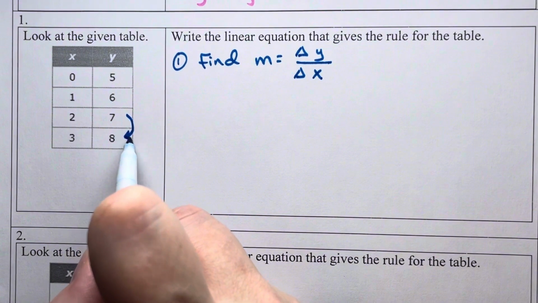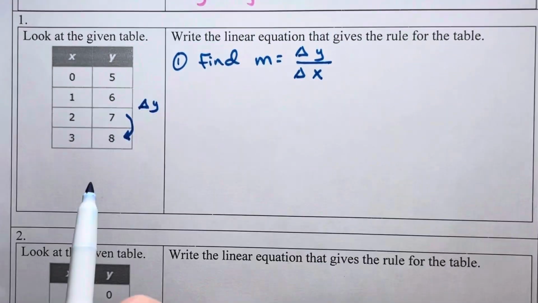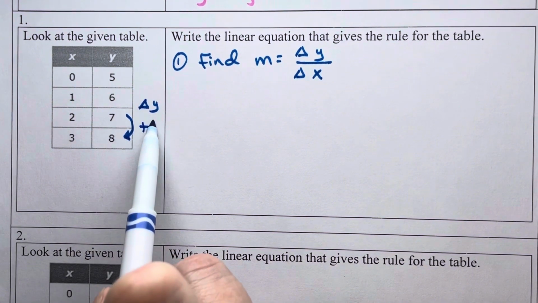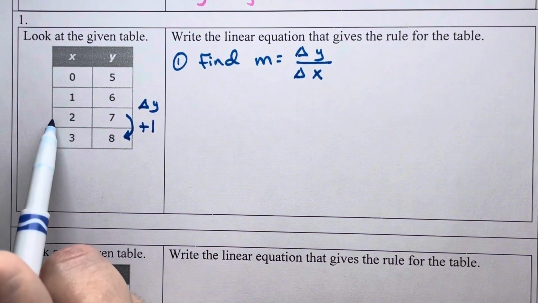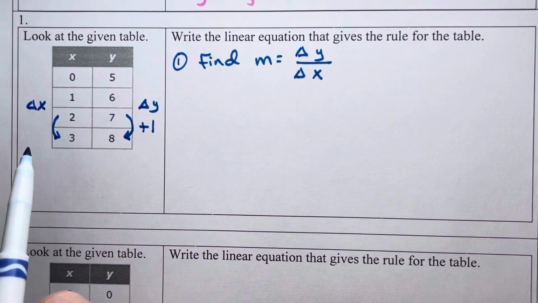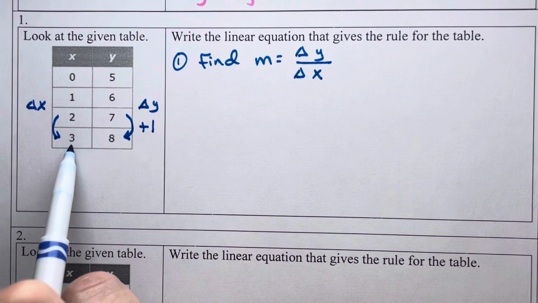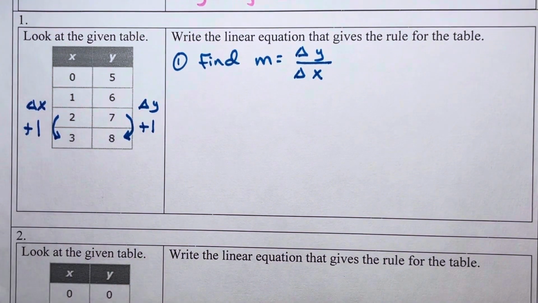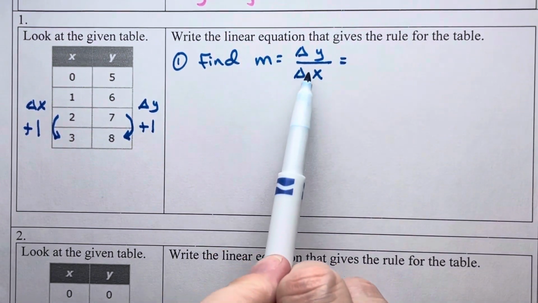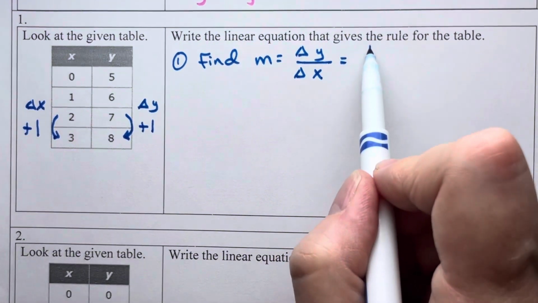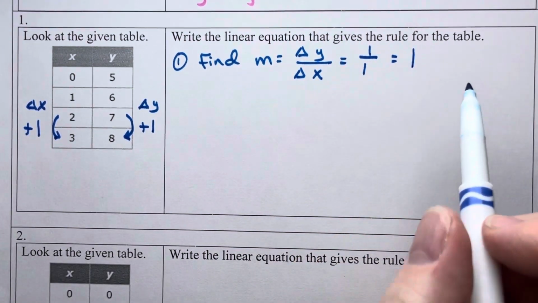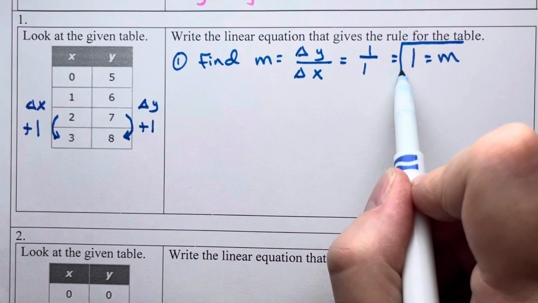So here on the right side of the table, we have our y values. So the change in y values, to get from 7 to 8, you add 1. Yes, you do. And on the left side of the table, looking at the exact same two rows, we're going to look at the change in x values. To get from 2 to 3, you again have to add 1. As a result, I can now say that our slope, our change in y divided by the change in x, will be 1 divided by 1, and I got those from right here, which is equal to 1. So our slope, our m, is 1.